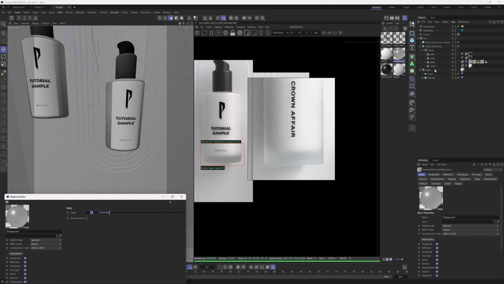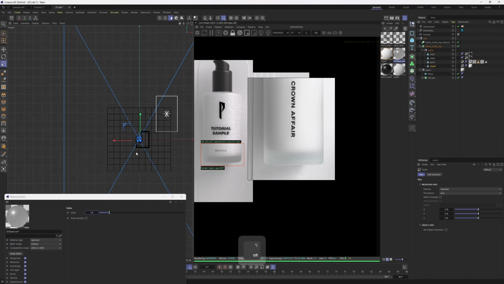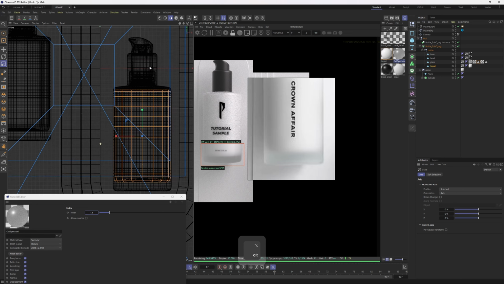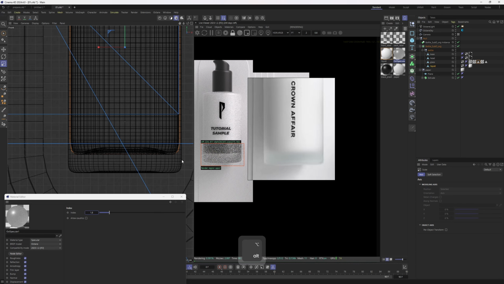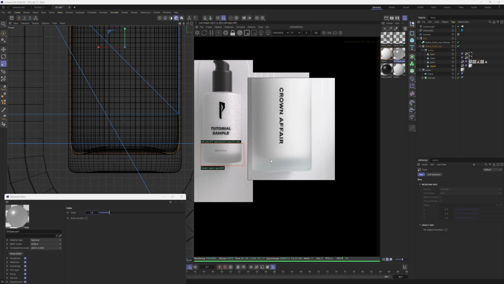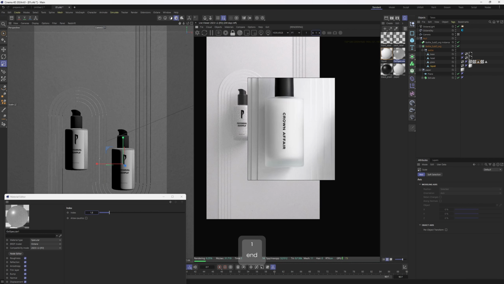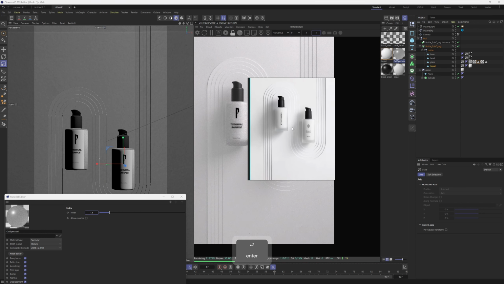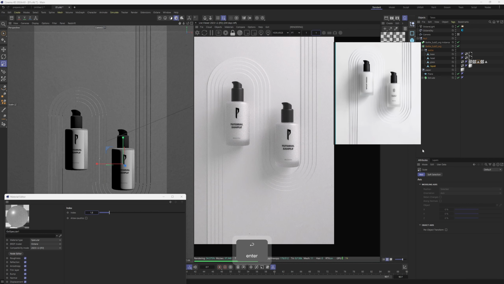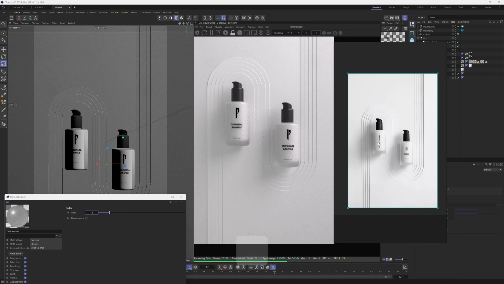Also, we could scale down the liquid part, going to model mode. Now this looks much better. Now I will turn this off, set this to 1. Now I will try to match these two images as much as possible.